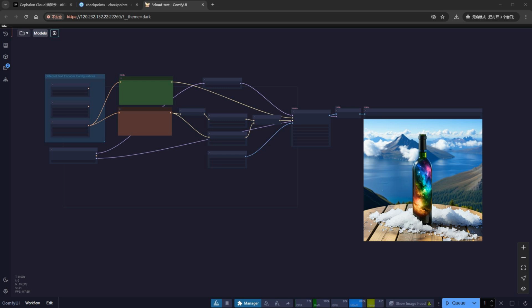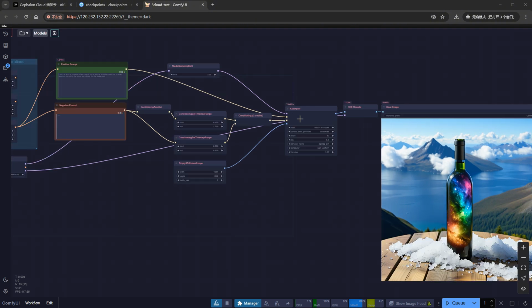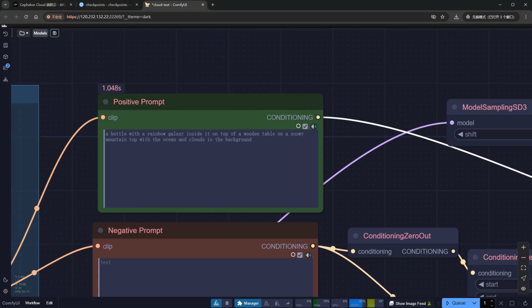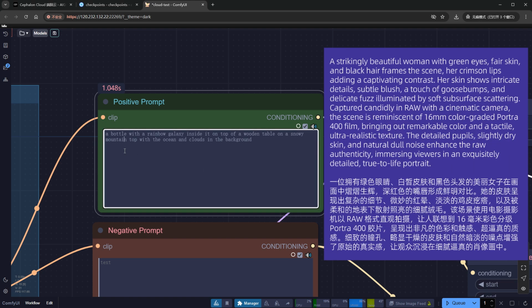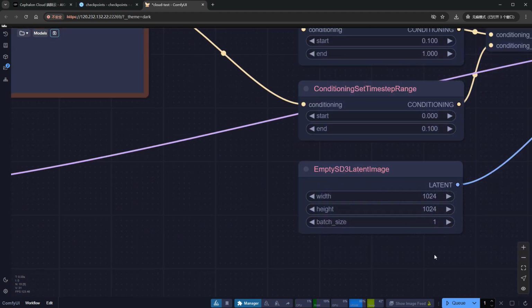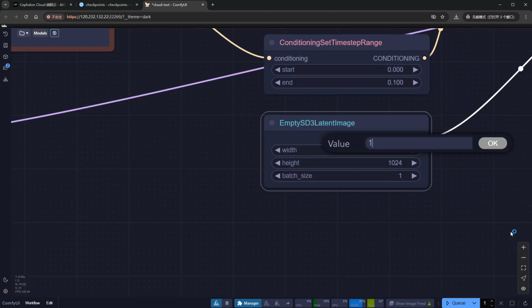Of course, testing based on a glass bottle isn't very informative, so I'll fix the random seed. Adjust the prompt to describe a beautiful woman with green eyes, dark red lips, fair skin, and black hair, and set the output size to 1216 by 832.